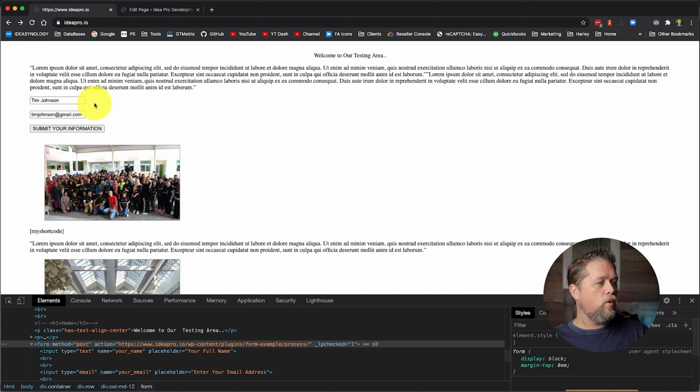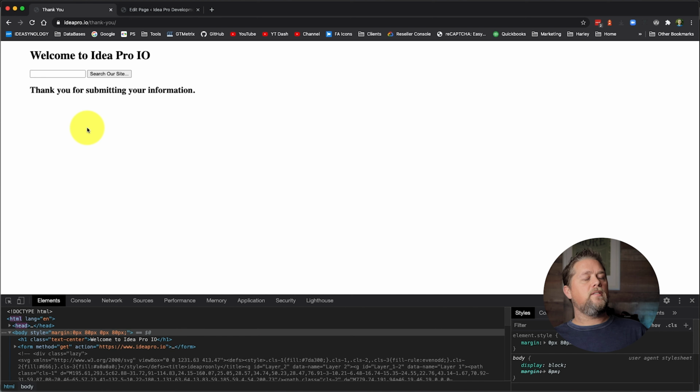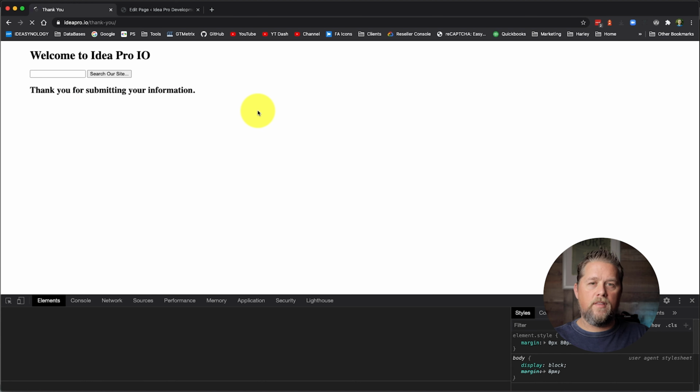And so now we're going to submit our information, and it's going to go to that process index.php page, and then once it processes that information, it's then going to redirect us to the thank you page. So that's what it's done here, it's redirected us to the thank you page, and it says thank you for submitting your information.